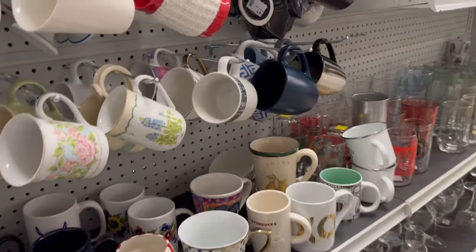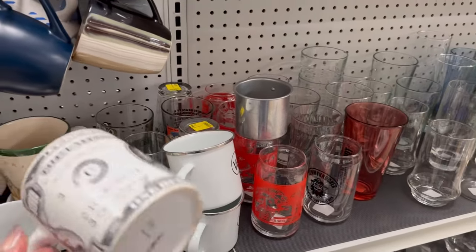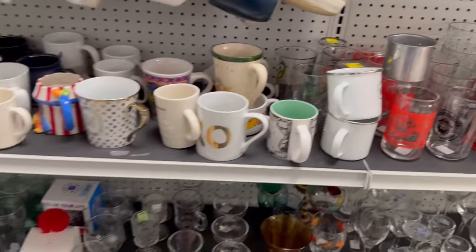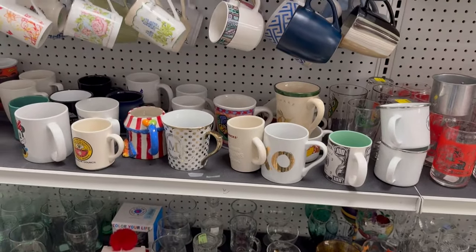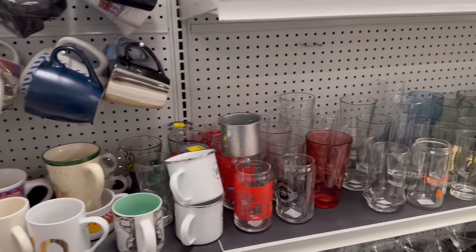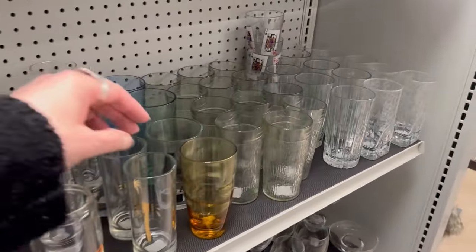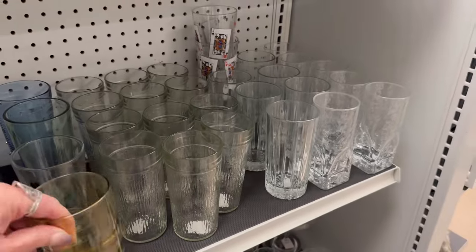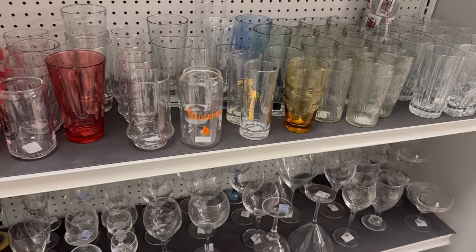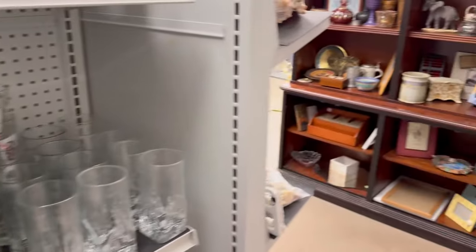Let's see. I've been selling the mugs out of my booth. Mug life is for real. If it's not a high-end mug, but it's cool, don't overprice it. It's a pretty easy flip out of a booth. I'm a little more cautious on eBay, because shipping a mug is going to be at least $8, and that's if you use the FOMO method, so it's got to be a little bit higher-end mug. Highly desirable.